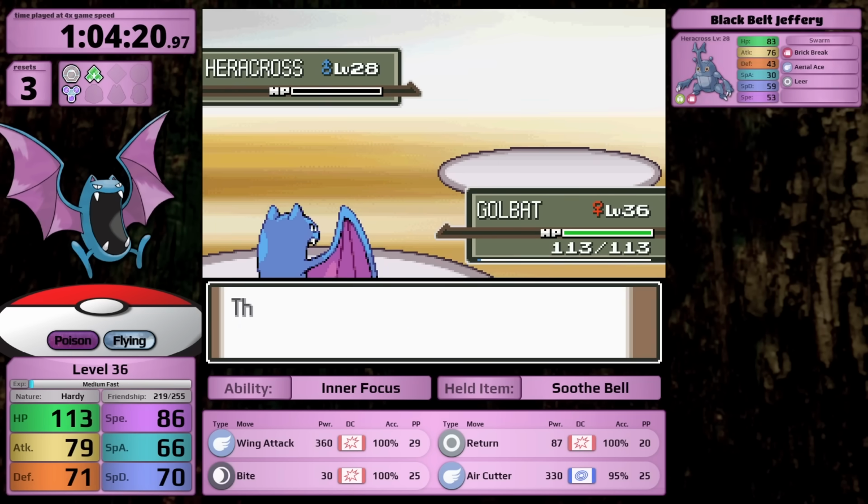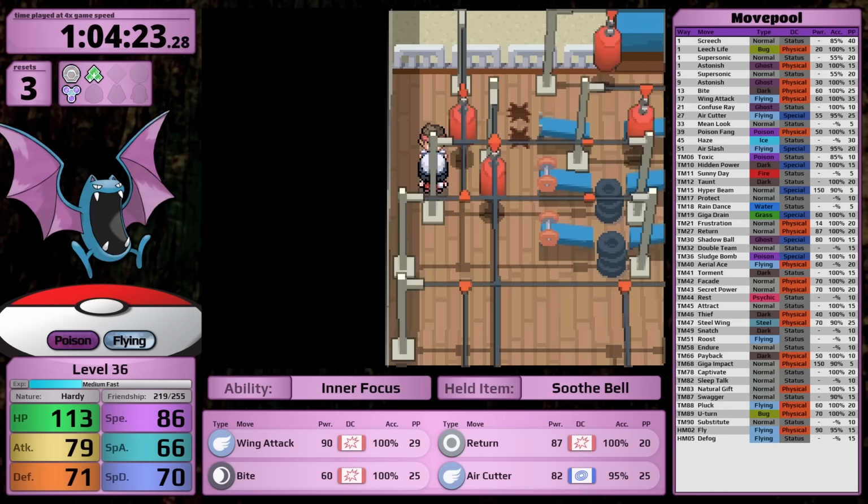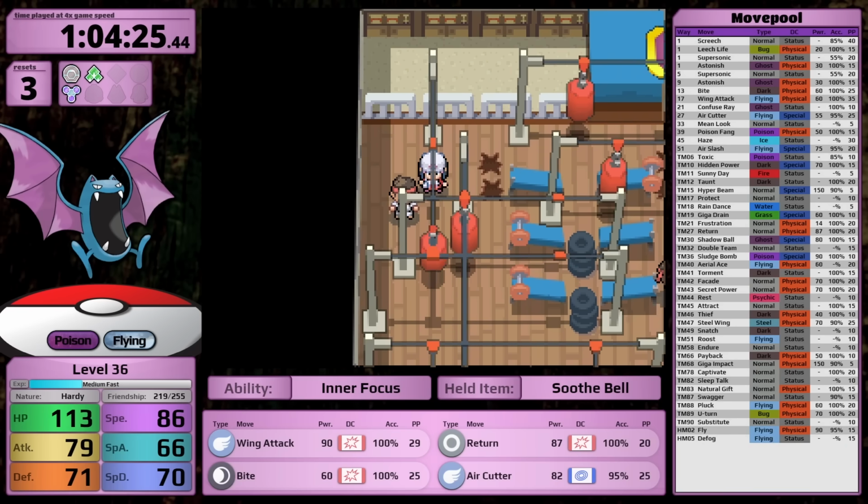Inside the gym, my Friendship is getting very close. However, I'm just barely not going to level up another time before Maylene, so it looks like one more gym leader is going to be battled as a Golbat.